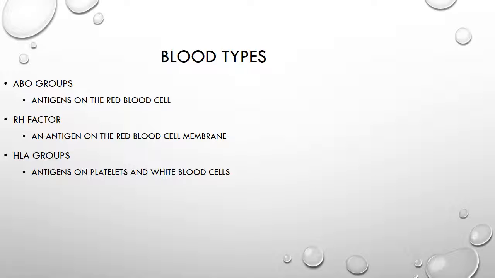Now, if your patient doesn't have a lot of antibodies, a lot of times the blood will be typed and crossed and you'll get your blood relatively fast. If your patient has a lot of different HLA groups, antibodies, and antigens present, it's going to take a little longer for them to find an appropriate blood type. I can tell you in the hospital it has taken me upwards of 24 hours for them to find an appropriate blood type for the patient. That was a rarity. Usually it's a few hours or so, but for this one particular patient, it took that long.